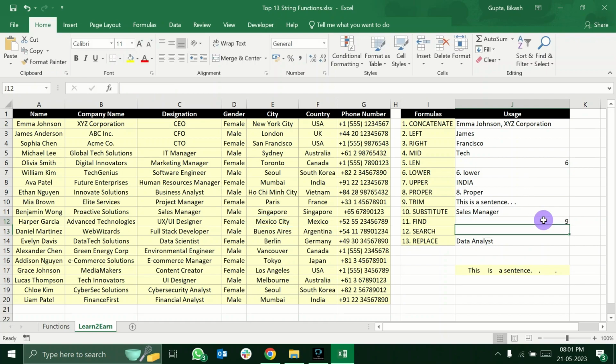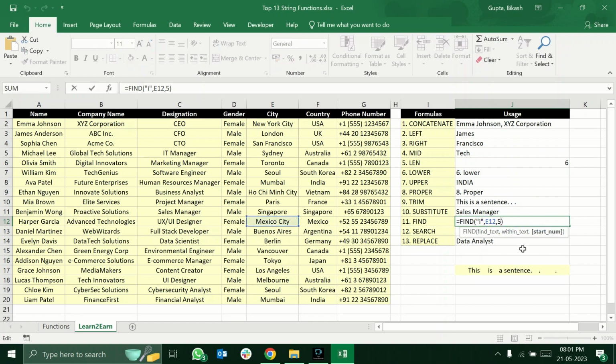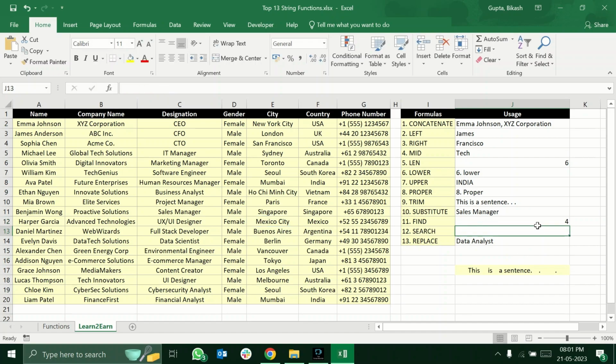Then you will see it changes to the ninth character, because we have changed it to 5. If we put 4 for your example, it will tell us 4 only, because we are telling it that the starting character would be the fourth only. So it starts checking from here only. So it gives us the value 4.